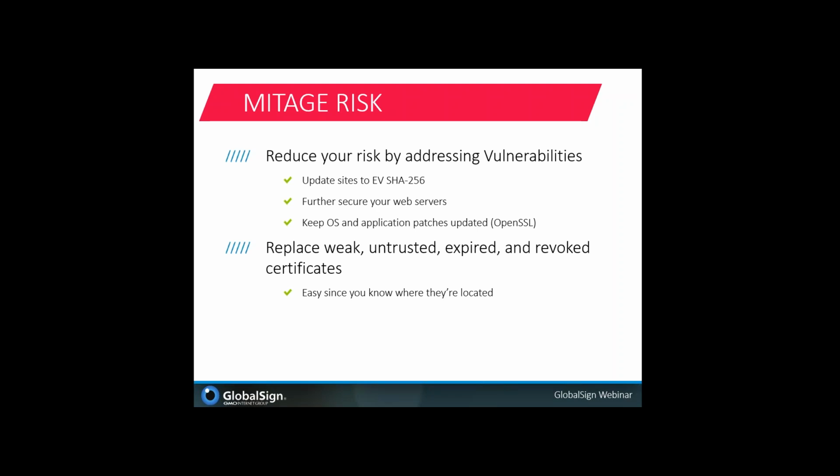And then you want to replace any certificates that are getting ready to expire or have been revoked. And this is going to be much easier for you now because you've used CIT and you know where all your certificates are located and you know the key parameters about them. So you can easily identify them, and now you can take action to mitigate the risk of future vulnerabilities.